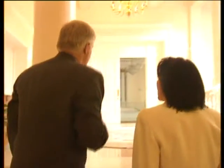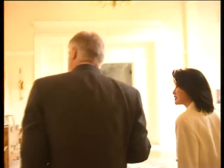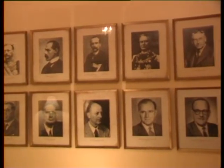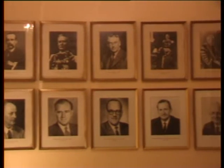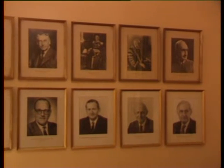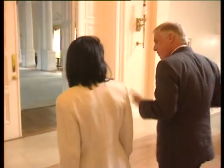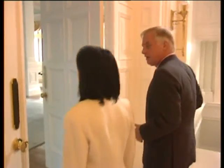So these paintings will all head home with you, yes? No, some of them are borrowed. Some of them are ours. Some of them are borrowed from the museum. See, this one was borrowed from the museum. They were very kind. When you first arrived, did you feel like, oh, we're gonna have to redo? Well, we just thought we wanted to make it more cheerful, more comfy.